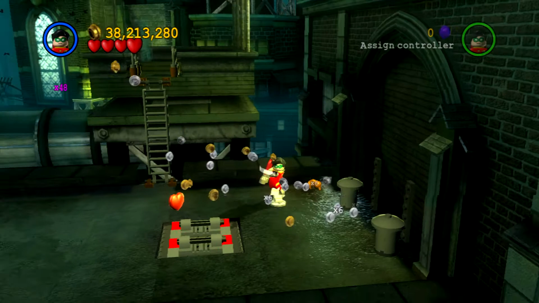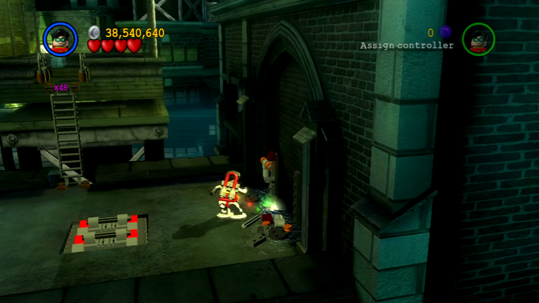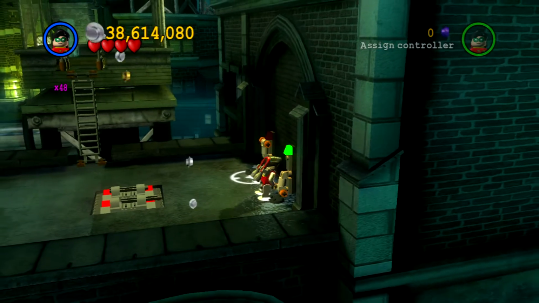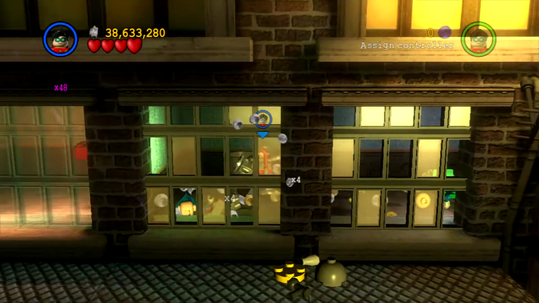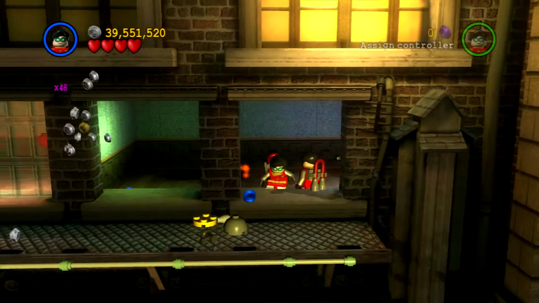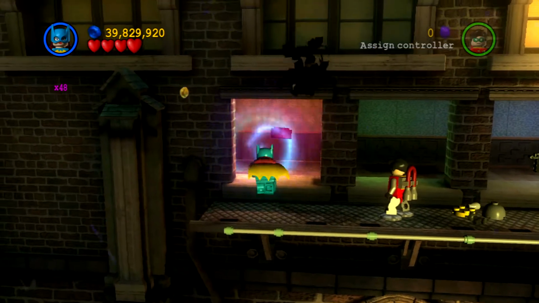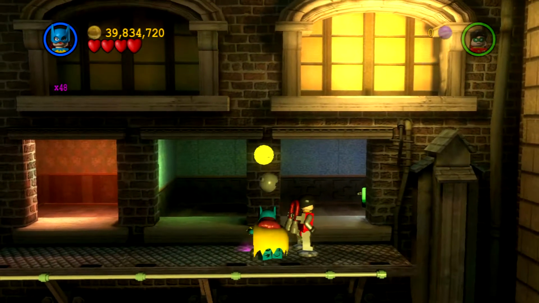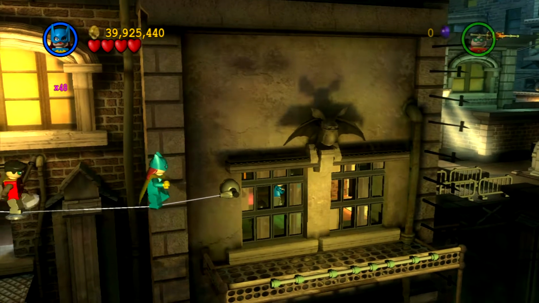So we just simply move on to getting our red brick, which is actually on this next part here. So here we go. Okay. So, here's what you do for your red brick, guys. You be glass shattering Batgirl, and go into here and get it. There you go. And then, yeah, I think that's pretty much it.